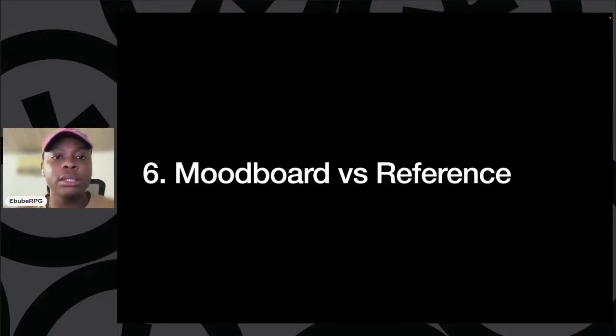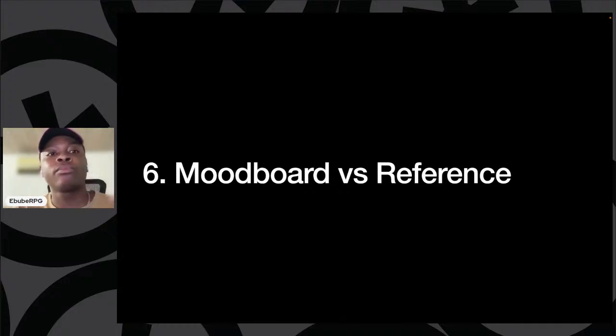My sixth lesson was the difference between a mood board and a reference board. Usually my mood boards were really reference boards. I would literally take items or renders or images or videos, projects that I wanted my work to look like exactly, and I would put that and say that's my mood board. And not only is that wrong, but there's a high chance you're not going to create anything that is, in quotes, original or very personal, right?